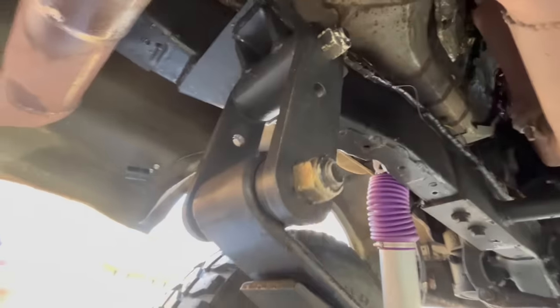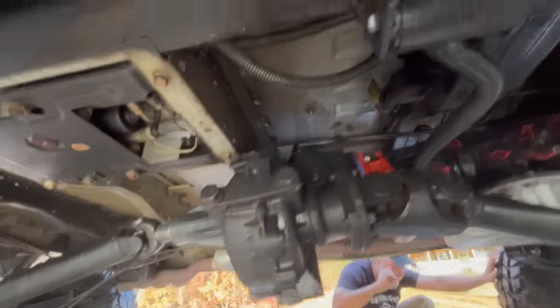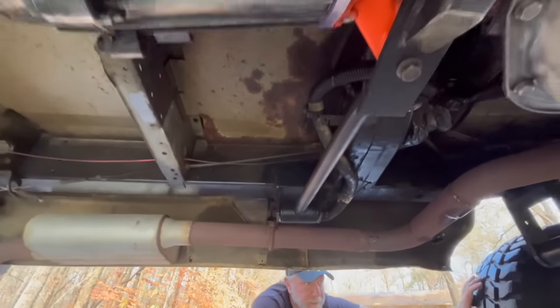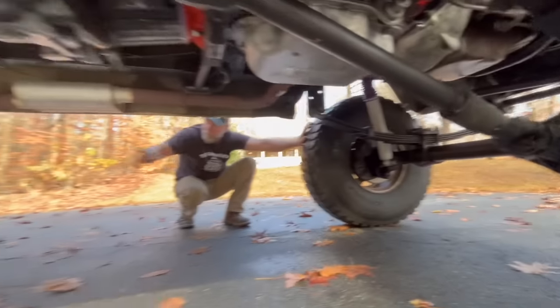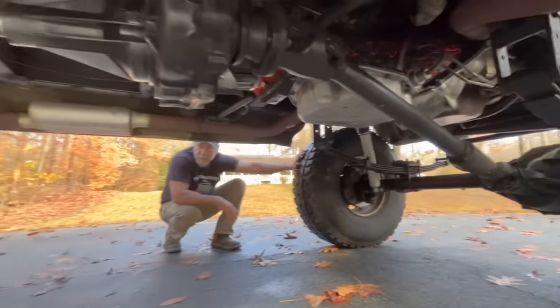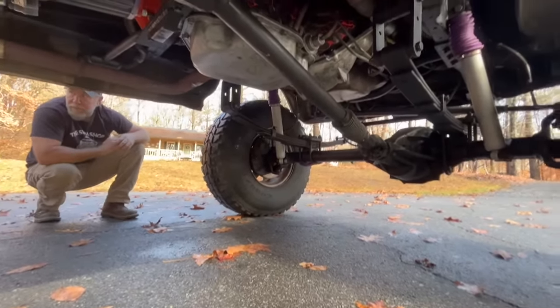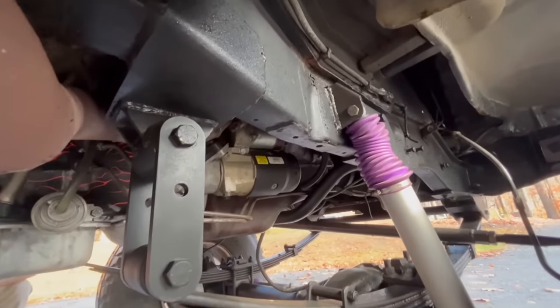That's what the kit does — gets the axle and leaf springs mounted under your van. The transmission and transfer case are not included in the kit, but we can show you different ways to do it depending on what you decide to use. Seth's setup uses three-quarter-ton square body Chevrolet stuff — a 14-bolt in the rear with an 8-lug 10-bolt in the front, and they'll probably be going to a Dana 60 up front. Pretty much any square body Chevrolet combination will work.